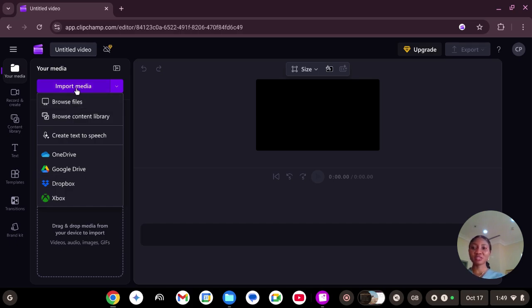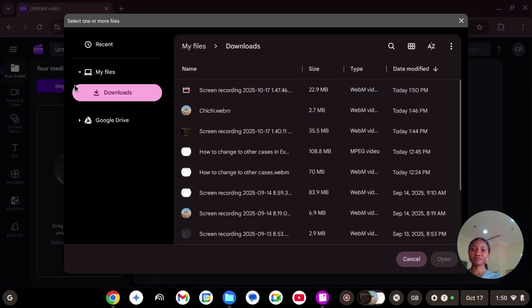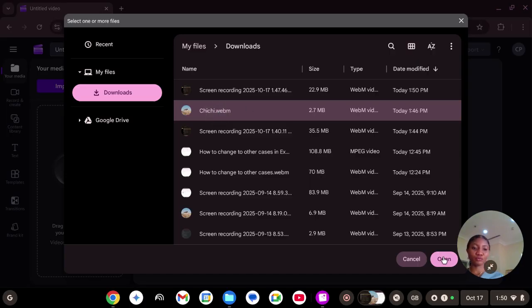So at the moment, I just want to click on import file to take me directly to the computer, the videos I have in my computer. So it's the same thing with this browse file. Let me just show you. Can you see that? I'm in my computer and this is the download. That's where I have my videos. If you have yours in any other place like my files, you can click on it. Mine is under my download. And this is the file I want to convert, Chichi, which is saved in WebM. I'm clicking on it, then click open.